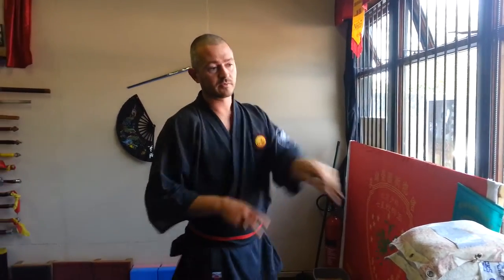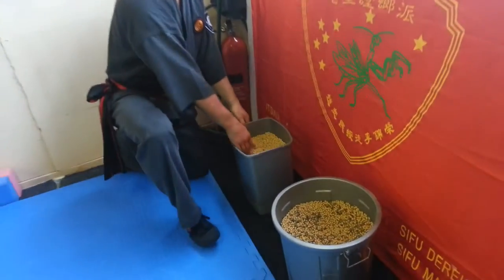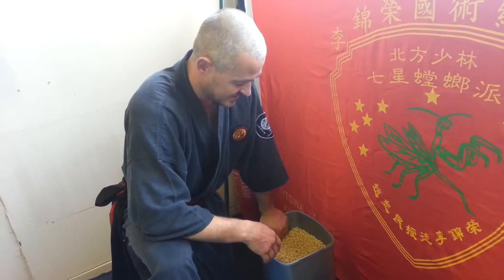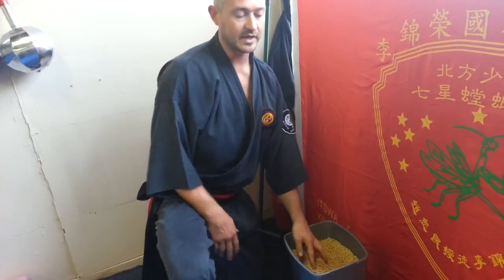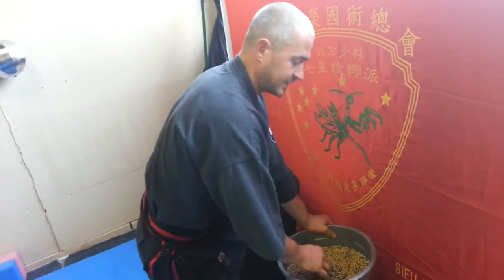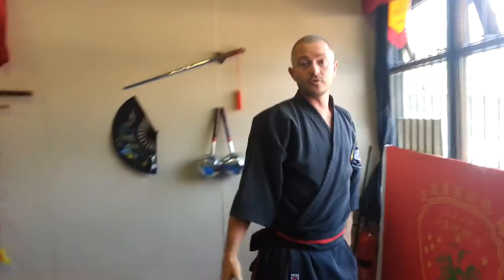Another important part of the training is finger — fingertip training. Those of you who know Bongbukun, one of the first praying mantis forms, you have finger strikes. If your hands aren't hard enough to hit with, it's empty. What we use in our club are three different methods. I have soy beans — I'm just going to show some of the basic ways. These are quite shallow for me, so it's no problem driving straight in. Then we have beans mixed with stones — a little bit more drive in them. And then we have ball bearings — a little bit more difficult.